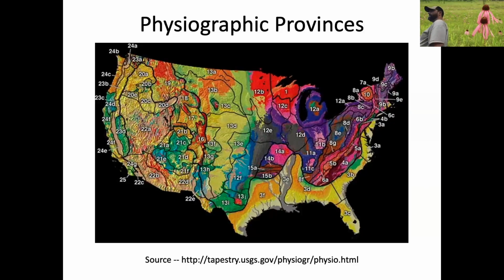Now, I don't really like this anymore. It's not super used by a lot of people, but it was the thing that people used prior to the 1980s. So if you read literature about ecology or geosciences prior to the 1980s, most people rely on physiographic provinces. If you're in geosciences, you're probably going to emphasize physiography because it's a big deal, if your focus is on rock, soils, climate, and time.